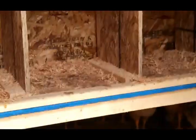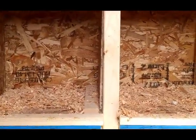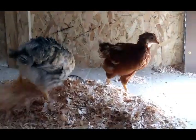They are not layers yet, and lots of them are evidently sleeping in these nesting boxes because I'm finding poop there. So, what do you recommend for that? How do I keep them out of the nesting boxes, or do I just let them sleep in it for now if they get used to sleeping there? Is it just because they're younger, and as they get bigger, they'll head up to the roost? The roost is on top of the nesting boxes there. Right now they've been sleeping under that little heating plate with that bucket turned on its side, and they all crowd in there or the nesting boxes. So I'm just trying to figure out how to encourage them to get on the roost.